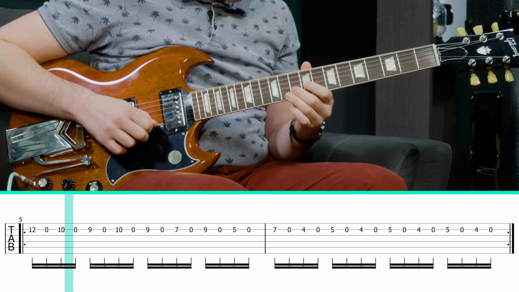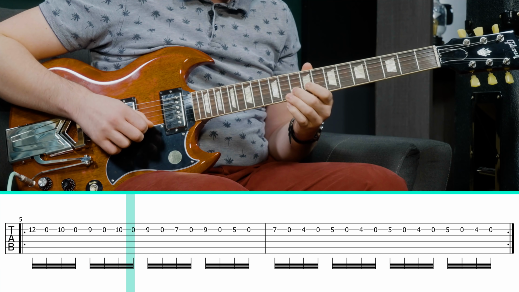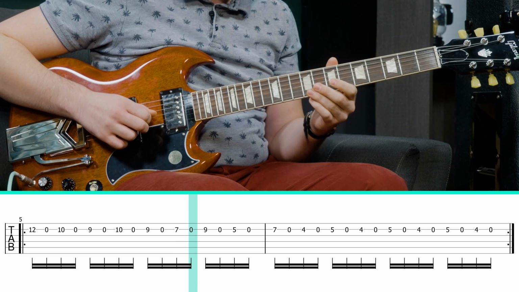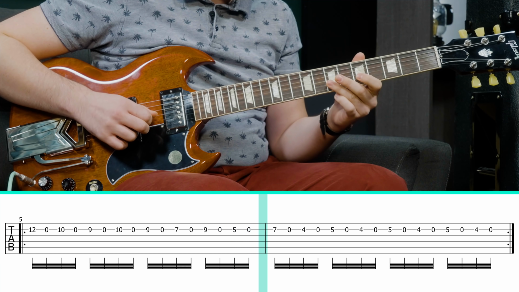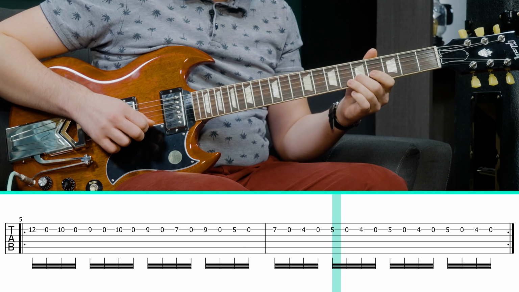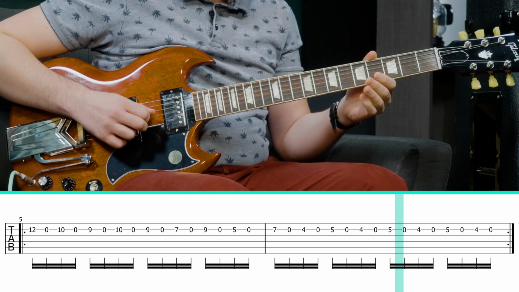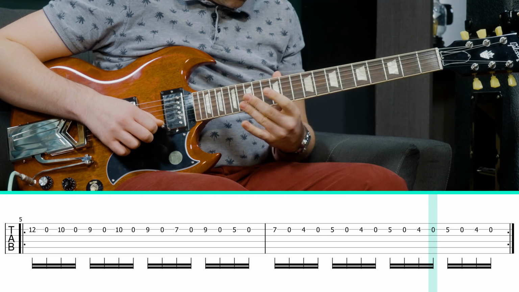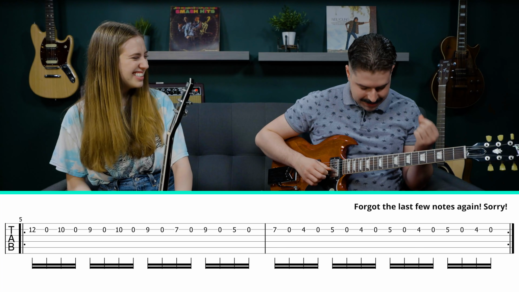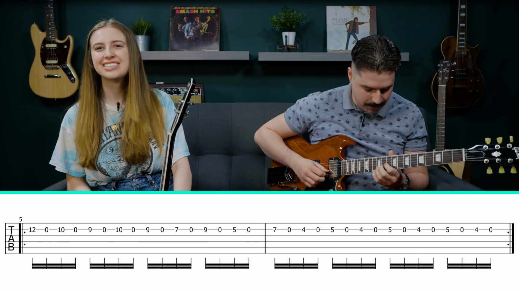So let's give this a try with the open strings in between. In between every single fretted note, we're going to put an open B string. I like to pick with everything down, and then the open strings with an up pick. Let's give that a try nice and slow. So let's try it again one more time, even a little bit faster. Let's give it a go.